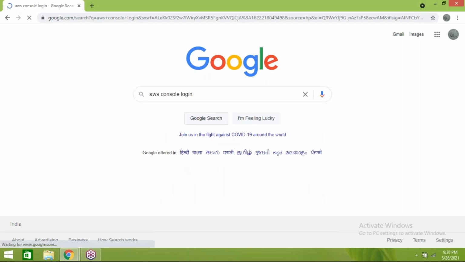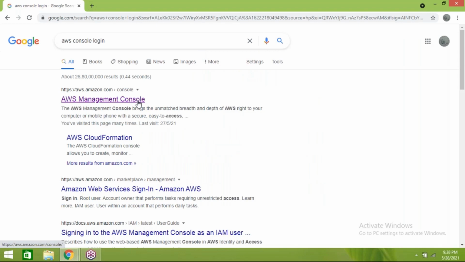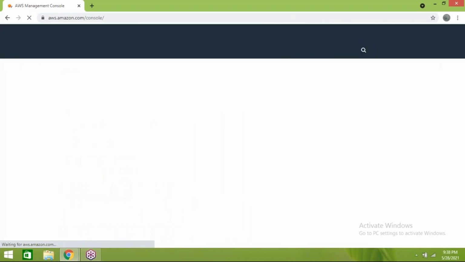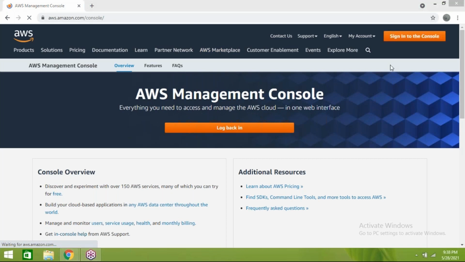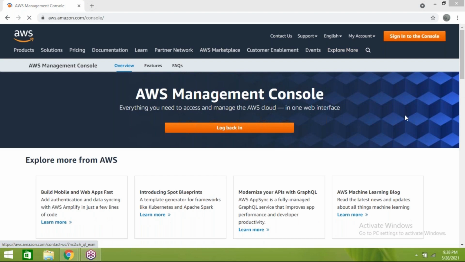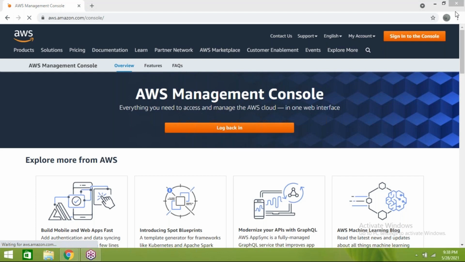Yeah, log into your account. Make sure, guys, tomorrow onwards, without fail, everybody should join from a laptop. Plus, you should already log in to your AWS account and Linux server, without fail. It's compulsory, guys. Log back in, because it's a routine task. Otherwise, unnecessarily 5-10 minutes are wasted. That's the reason. Yeah, sign into console.